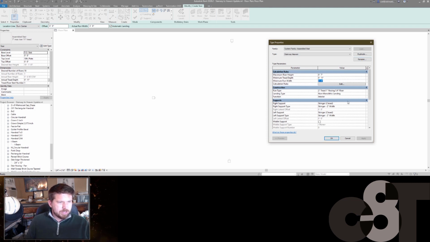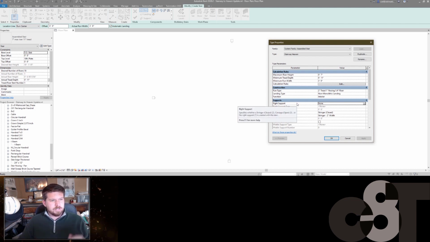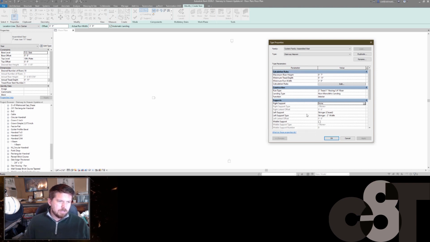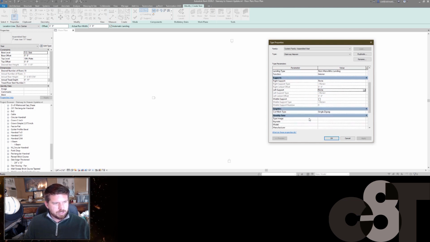We don't really need to do anything in here. We do want to go ahead and tell it that we don't need any stringers. Now this is a little bit different than the way that it was done in the Revit-alize tutorial, because stair assemblies weren't the thing. You had to sketch everything and it was kind of all one piece. So this is going to differentiate a little bit from the tutorial that we're going off of, but you want to be sure that your stringer types are turned to none.